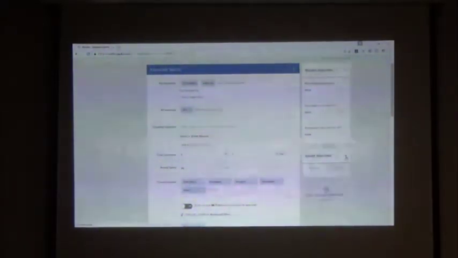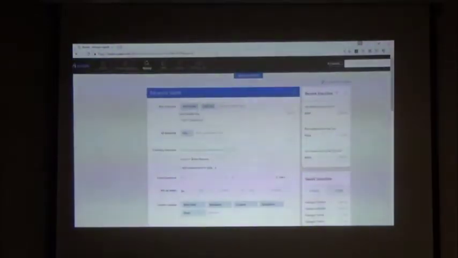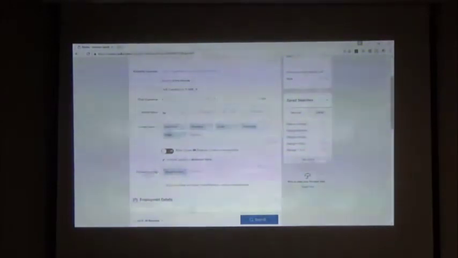Then there is something called saved searches. Whenever you are happy with your search and you have got some good results, you can save your search and give it a name so that next time you can use it. You don't have to enter the entire criteria once again. Suppose I am happy with this search. I don't think it's going to fetch anything. Let's see if it fetches and I'm very happy.